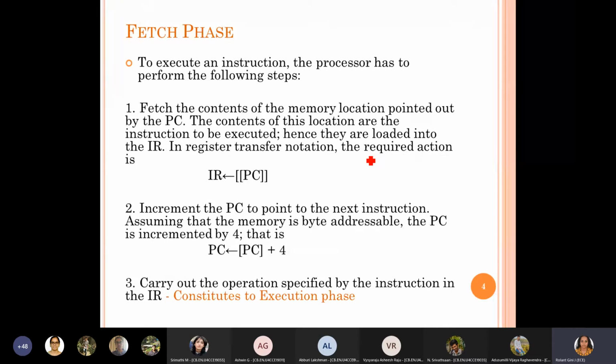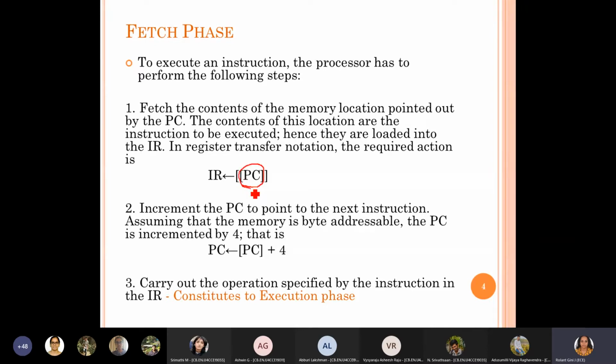Okay, and for that the content of the program counter gives some information. That information is not what is to be loaded in the instruction register, because you see 2 square brackets there. That means the content of the program counter again gives the address. For example, if the content of the program counter is X, again the content of X only should be loaded in the instruction register. That is why there you see 2 square brackets.